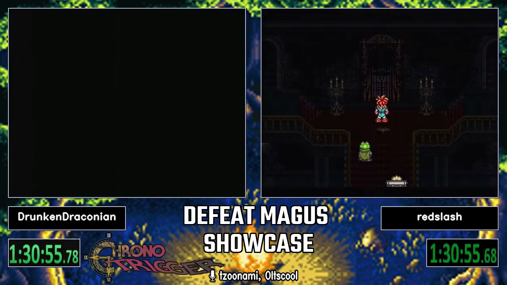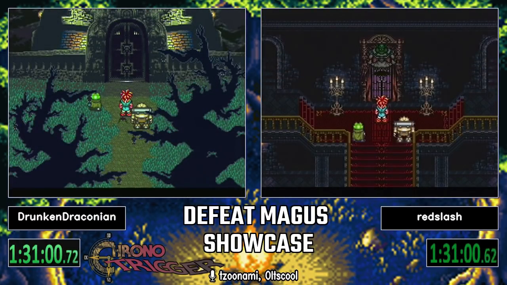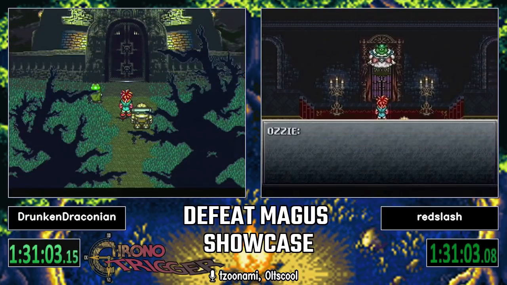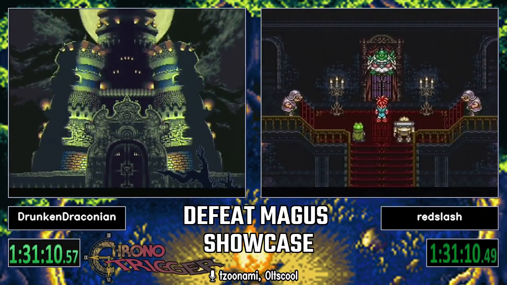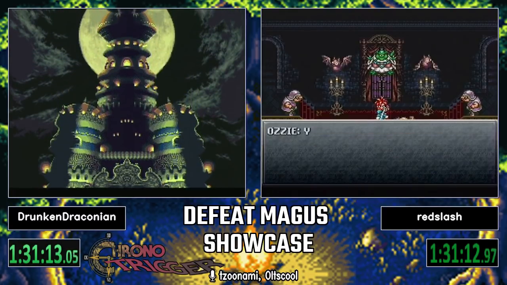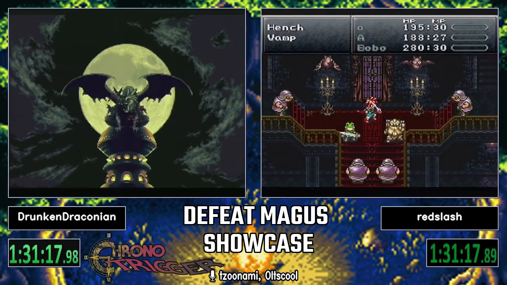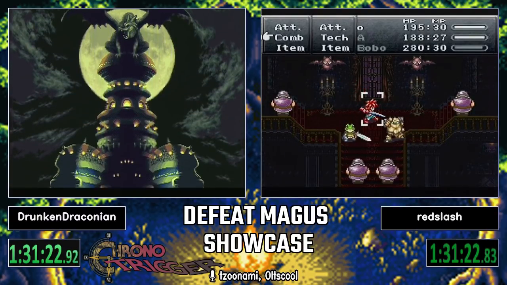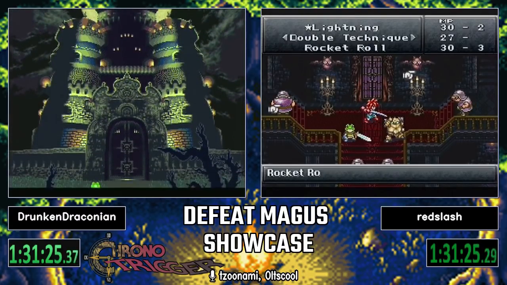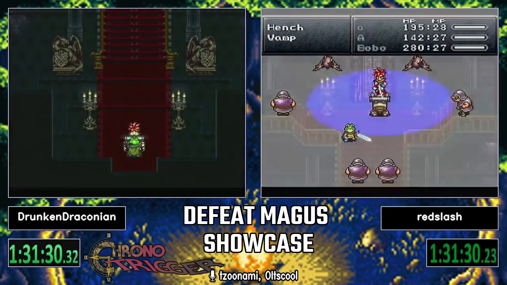DrunkenDraconian doing the reload for the RNG. But we're going to have this first fight here. We have to do this fight properly to get on the right window for the flea fight. But it's rather simple. Just going to do a rocket roll. And we're going to set Frog on his slurp as well.